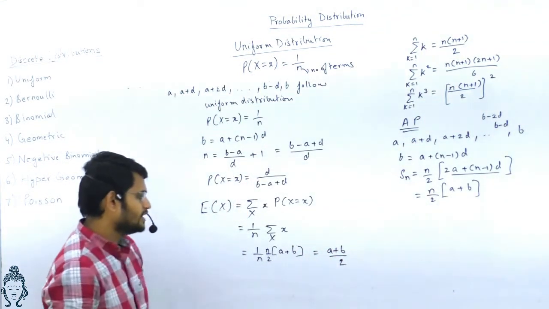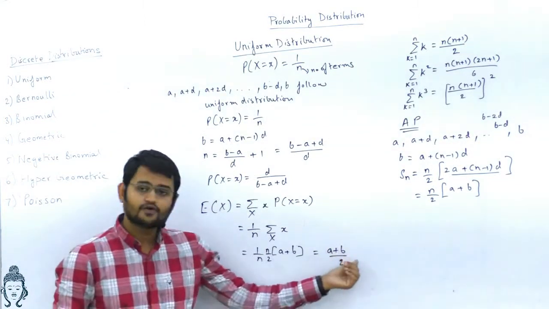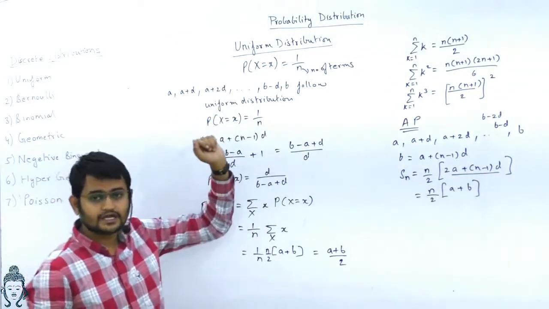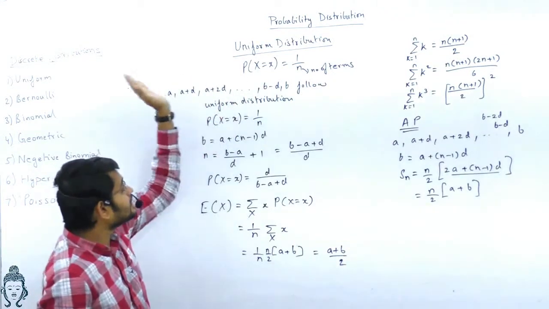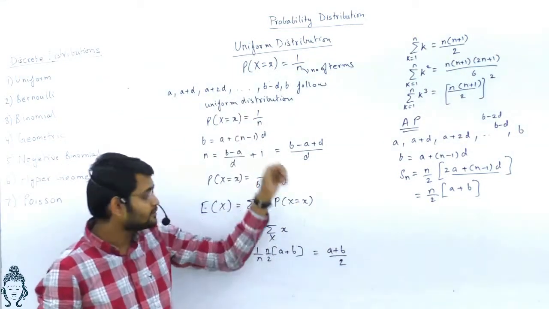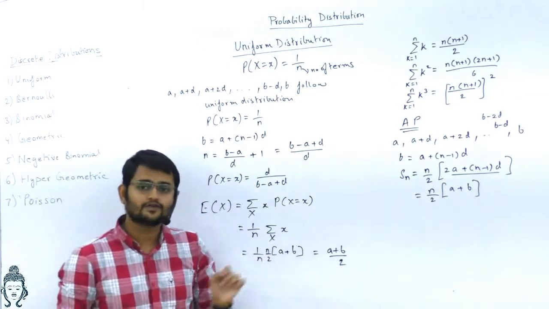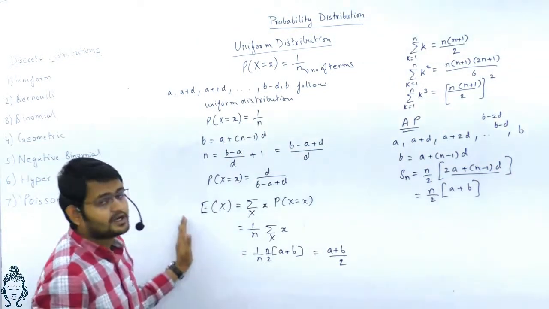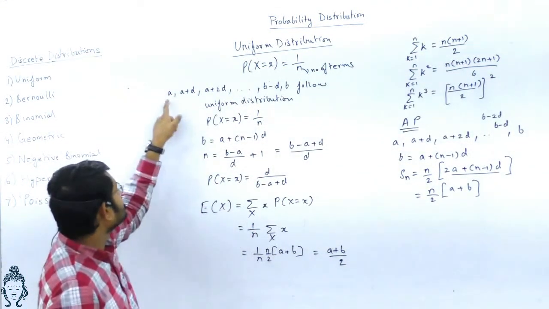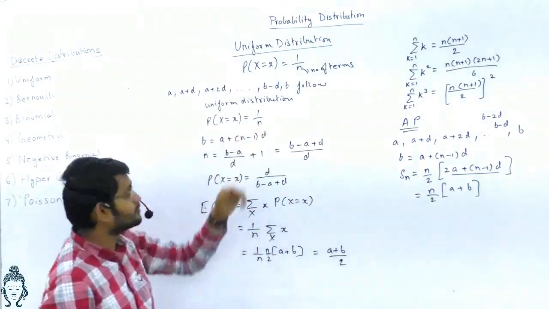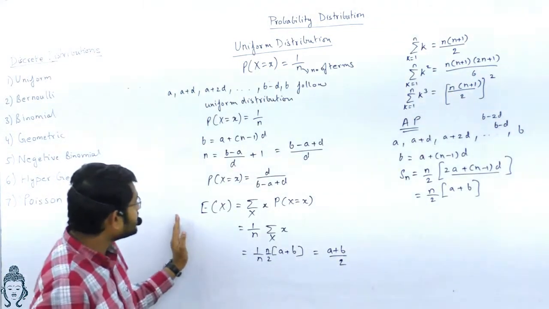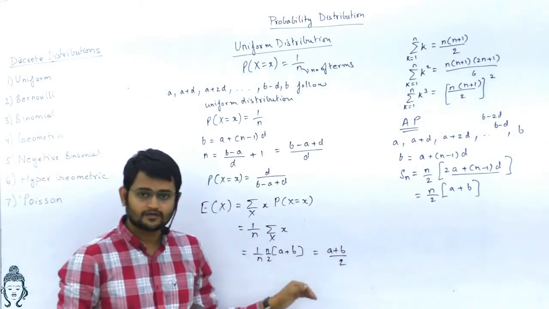It's nothing but the average of first and the last term. Or you can say if each value is equidistant and also equally likely to occur, then the average has to be nothing but the midpoint, and the midpoint is going to be first plus last divided by 2. Now for this particular example, we do not find variance just because it is going to be very complicated to sum the squares of an arithmetic progression. This is a common question that might be asked in your examination, but they will always ask only up till expected value. They do not go further.